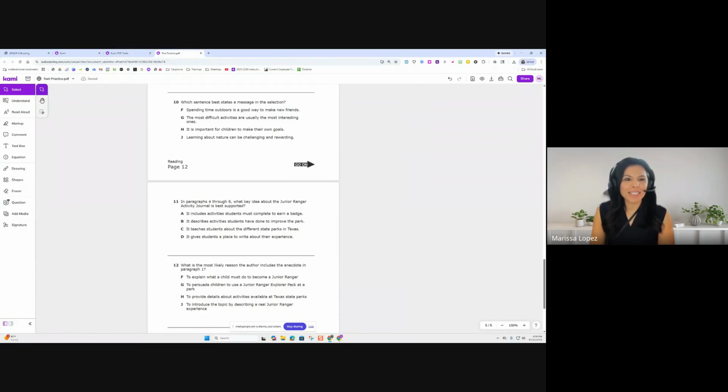I know somebody wants to unmute to tell me, how would I turn these questions into clickable options for my students? Because I don't want to have to go through all of their pages and look to see what they circled. All right, I'll give you the answer just today.